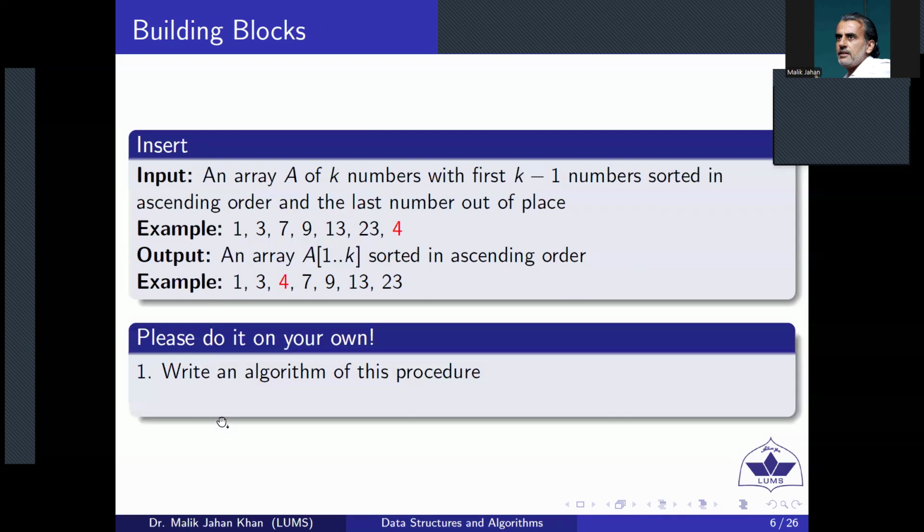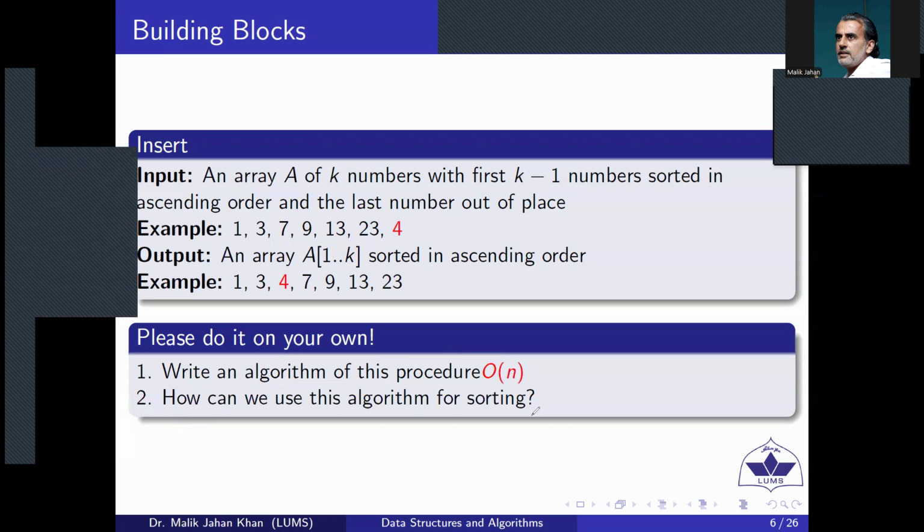Now, this is a homework kind of exercise, because we've already walked through what this insert procedure means. Just to make your concepts clear, you can pause the video here and write the algorithm of this procedure in pseudocode or maybe Java code. And then we have to figure out how this algorithm can be used for sorting. That is the most critical part of this whole exercise. So let's have a look at that.